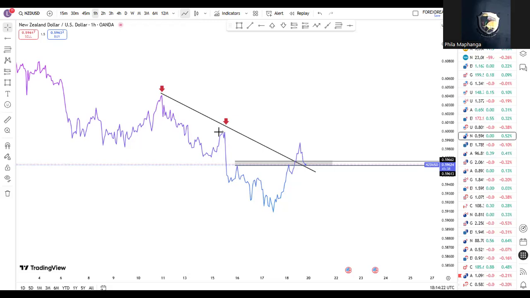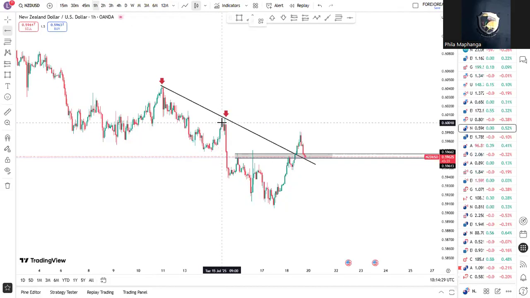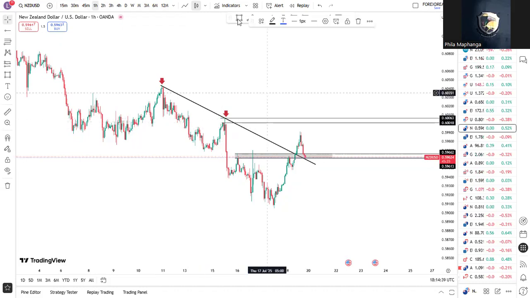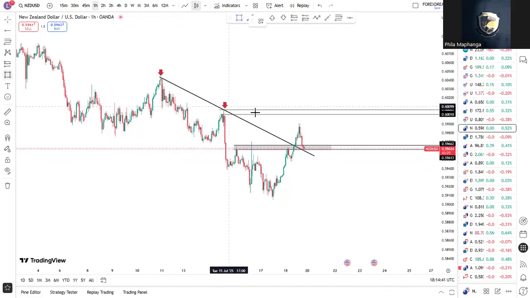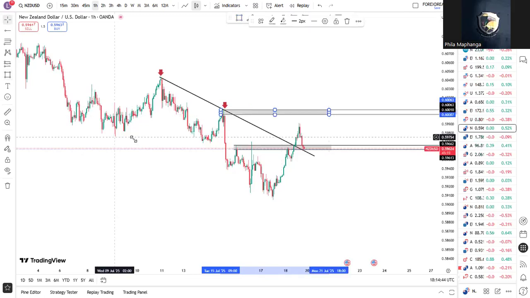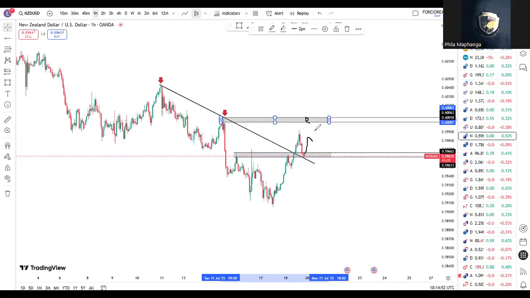If you were out there trading support and resistance, using this resistance as a fresh resistance, you were waiting for the market to reach that resistance level, right? As a second time touch of the resistance. So you are there waiting. If you are waiting for the market to reach that resistance level, you are going to be safe, and then you're going to take a decision based on what is going to happen as it moves up, right?